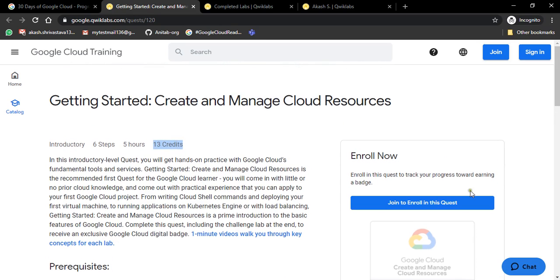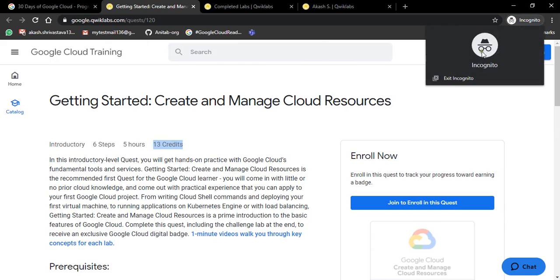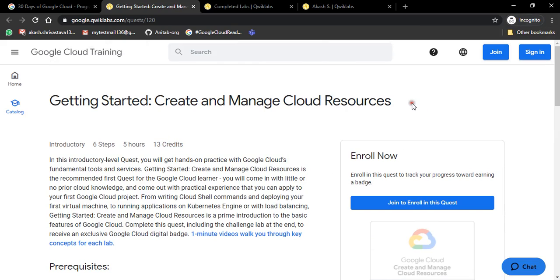What you have to do is join, that is enroll in this quest. And one more thing, make sure you perform all these labs in incognito mode. Why incognito mode? Because there might be some extensions installed in your browser that might interfere with these labs and prevent the lab from tracking your progress.